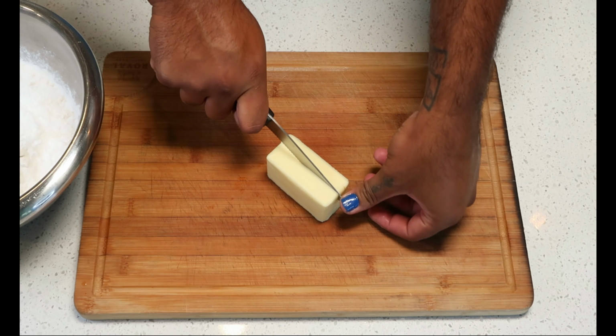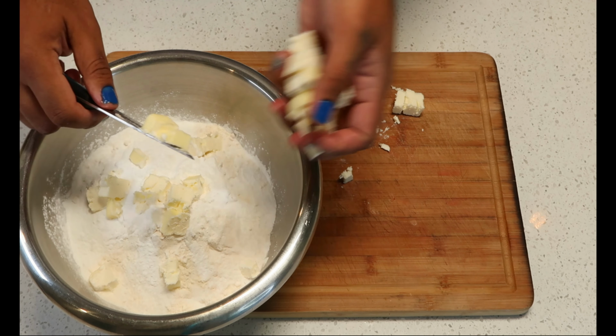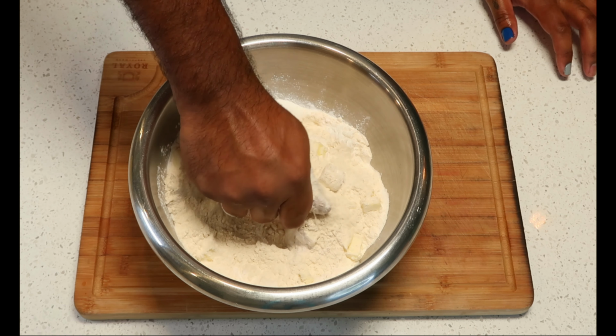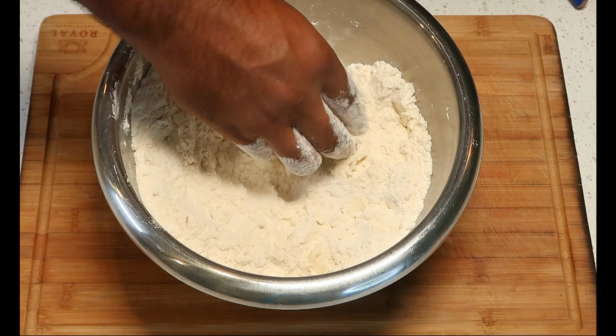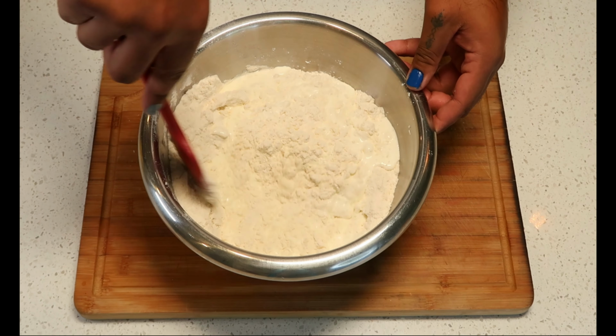Dice up some really cold butter. The moisture in the butter causes the flaky layers we're looking for. Mix the butter into your dry ingredients until the mixture is sand-like. Work fast, superheroes! We don't want that butter to melt. Add heavy cream and mix to combine.